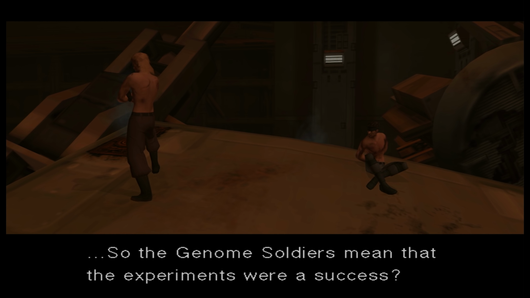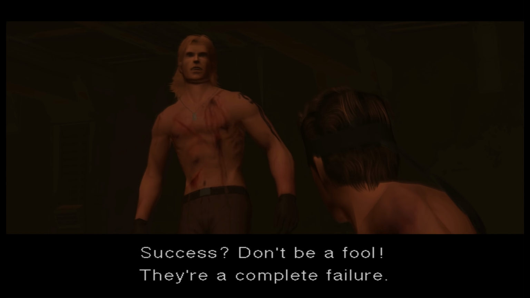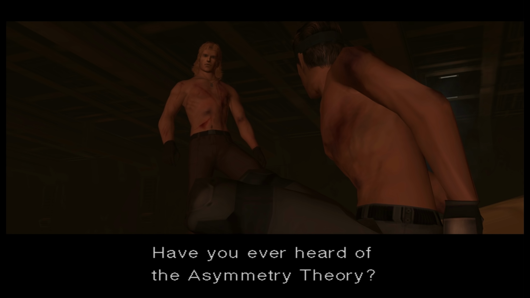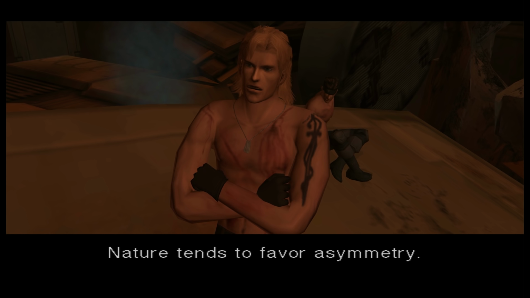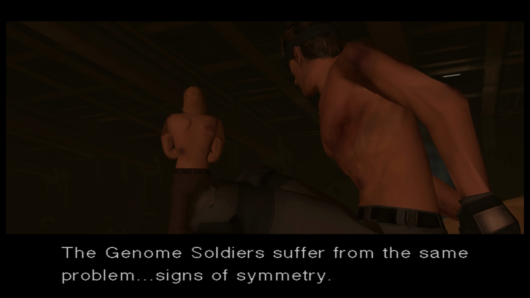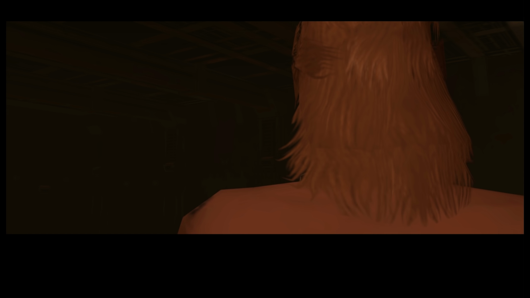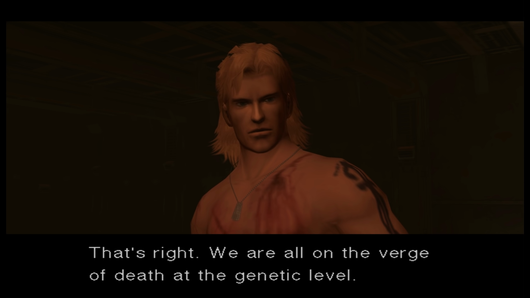So the genome soldiers mean that the experiments were a success? Success? Don't be a fool! They're a complete failure! We're on the verge of extinction. What? Have you ever heard of the asymmetry theory? Nature tends to favor asymmetry. Those species which have gone extinct all show signs of symmetry. The genome soldiers suffer from the same problem, signs of symmetry. So do I, as do you. That's right. We are all on the verge of death at the genetic level.